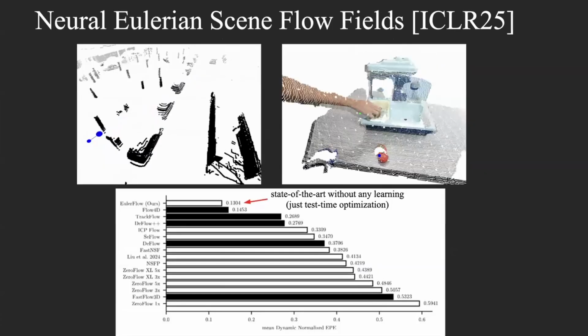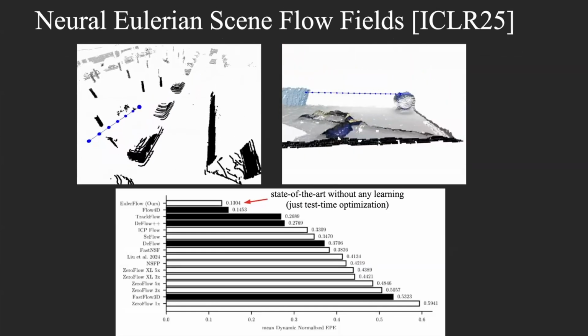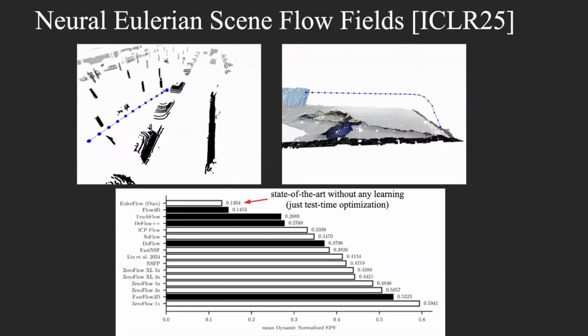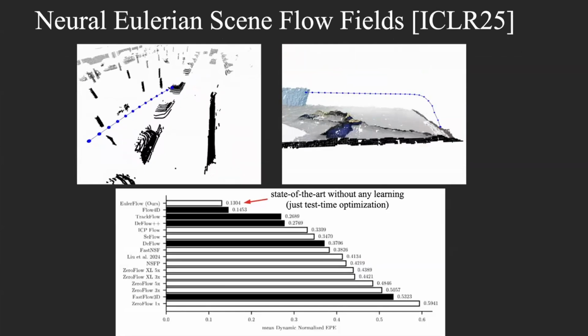Here, it's essentially doing Euler integration of all these little difference vectors. But this ends up producing a pretty dramatic improvement in the ability to track points over a long time frame. Once again, this was surprising to me because this is essentially not the big data story. This is the per scene optimization story. The downside of this is that it's painfully slow. So what Kyle's trying to do now is to do the same story of distilling this into a feed forward model that can be run efficiently on a vehicle or on a car.